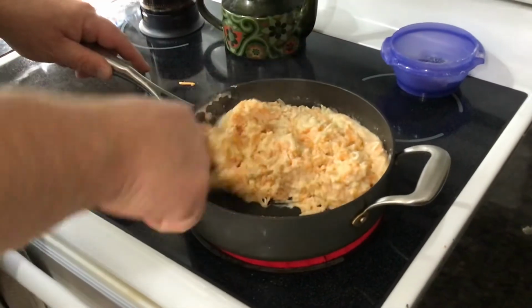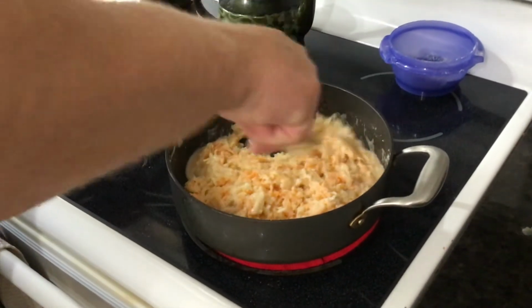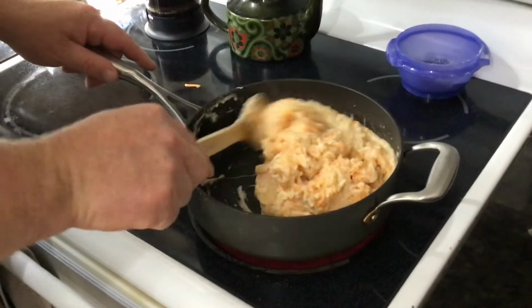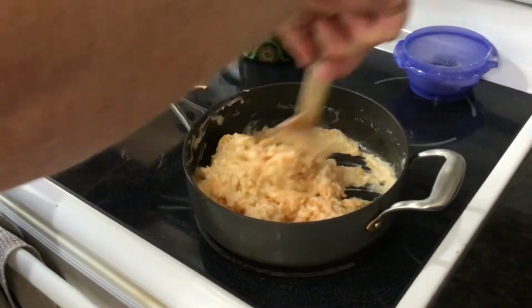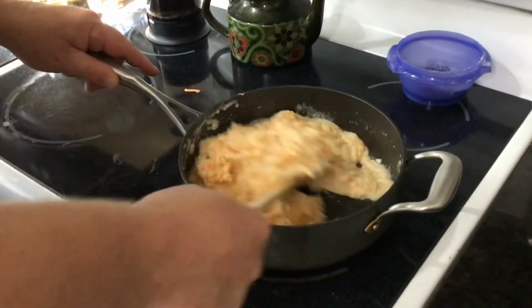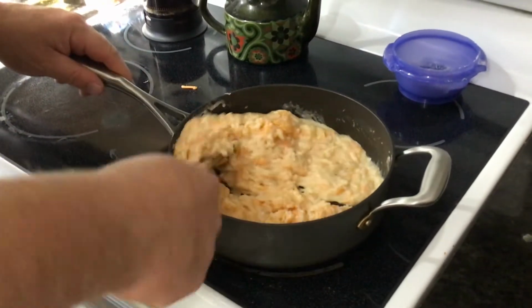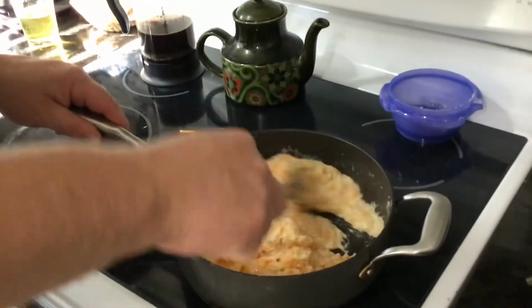Look at this. Oh boy. And it doesn't have to all melt because it's going to be melting down in the... Exactly. You just want to get it incorporated. I could just eat that with a spoon right now. Yeah. Nah, maybe not. Better not.